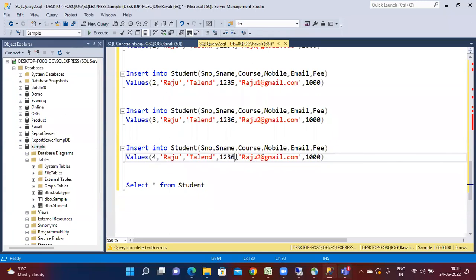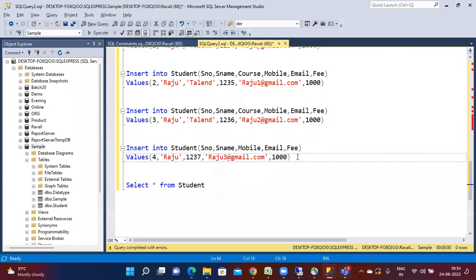4, 7, 3. So here, I don't want to provide a value to the course column. If I am not providing a value to the course column, then what is the default value? Generally it would be null.